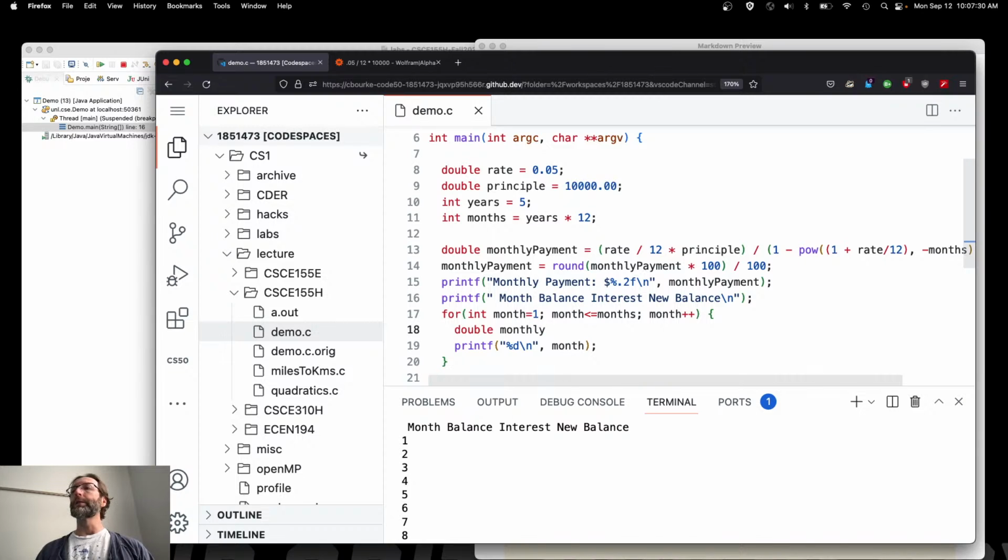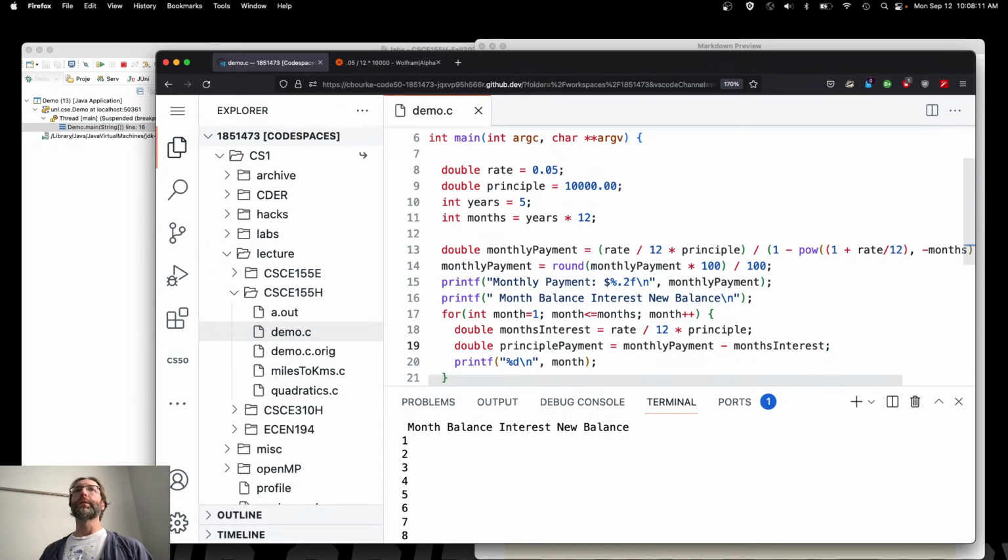I can't say monthly interest because it changes every month. How much is that? It's the rate divided by 12 times the principal. That seems fishy, but whatever, right? Now, double principal payment is going to be the monthly payment minus that month's interest.